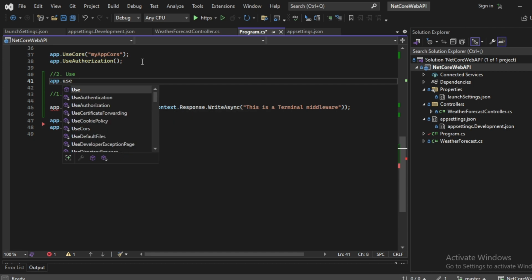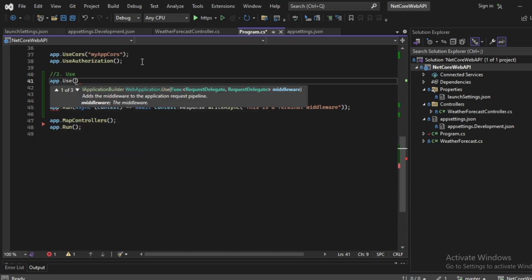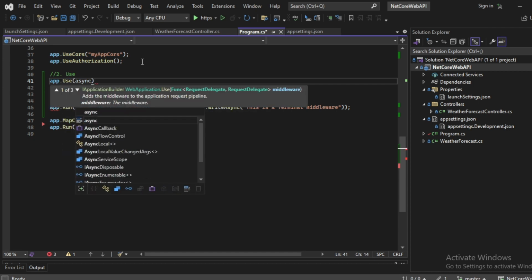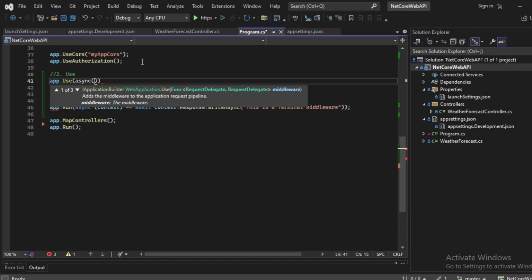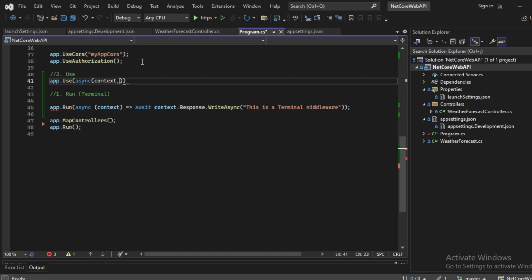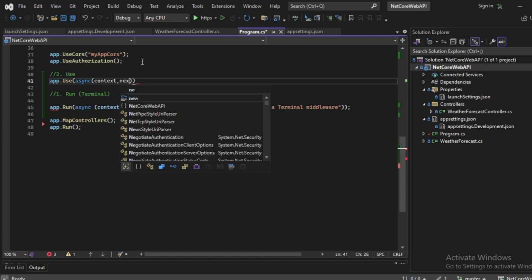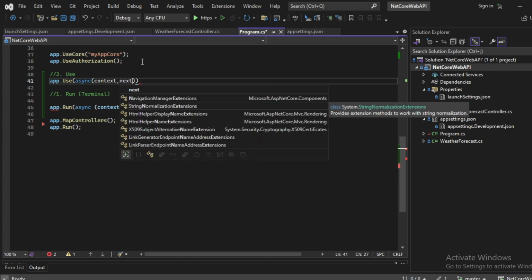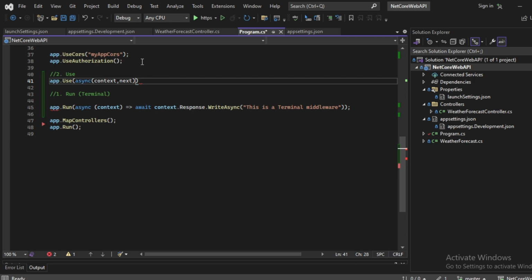So here we use the Use middleware and pass the request delegate. It will contain two parameters: context, that is HttpContext, and next, which is the request delegate.